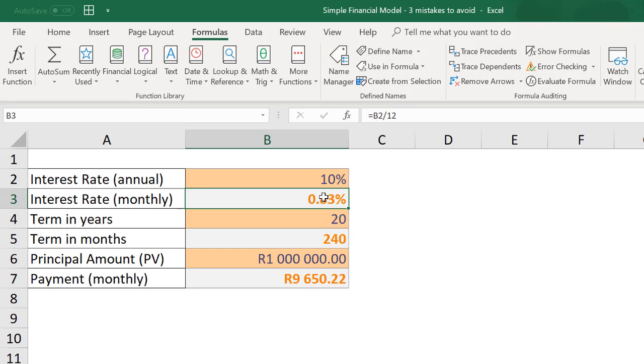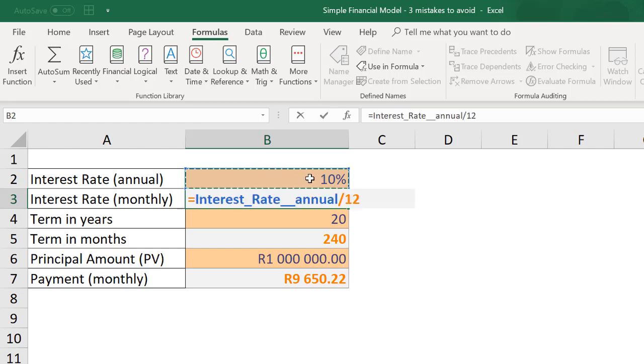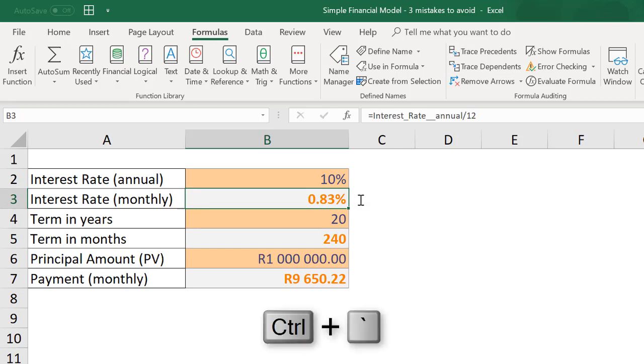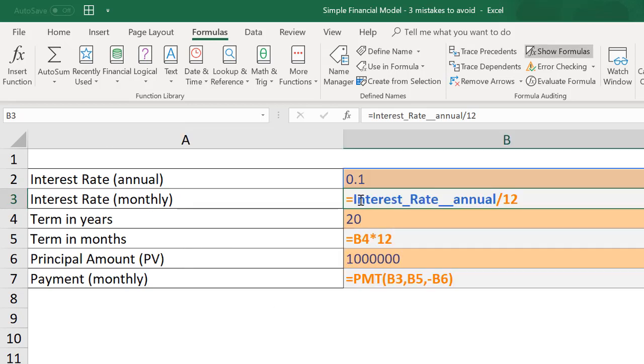So in this case, we can double click here on the actual formula. We can double click on the B2 reference, and we can overwrite it by clicking on B2 once again. And there it puts in interest rate annual instead of B2. It's also blue, same color coding, and it will give us the same answer when we press enter. Much better. Okay, so Maseeha, when I press Control squiggle now, that's going to look much better than it did a minute ago. So it's now saying equals interest rate annual divided by 12, rather than saying equals B2 divided by 12.